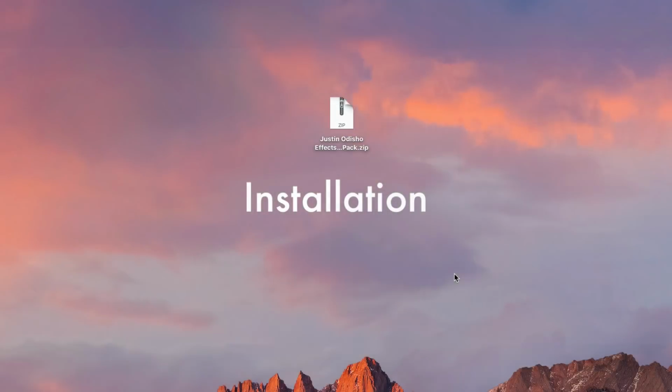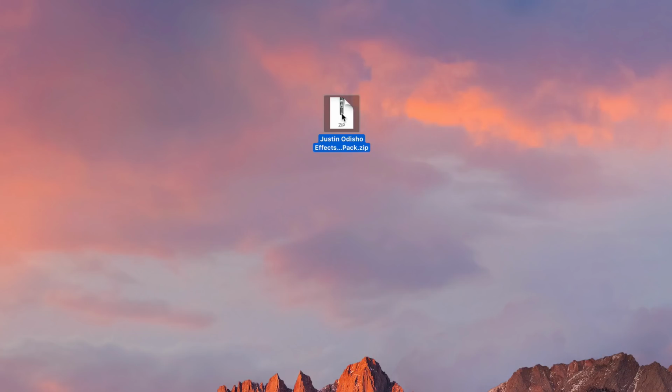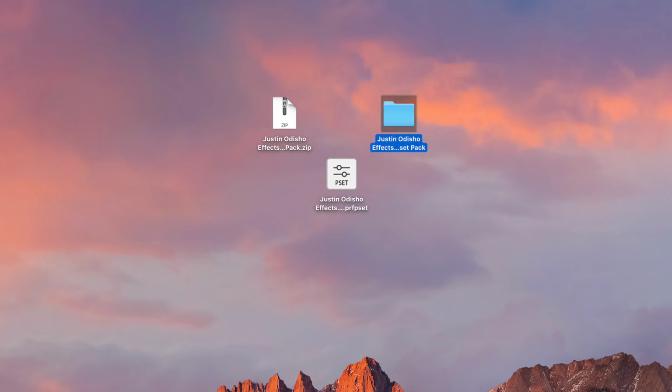So you can read more details all about them on my website, but for those of you who do proceed and check out and grab a pack, you'll automatically receive a download link to your email. It should come in a zipped file like this in your downloads folder. You just unzip it, you'll find it in a folder. Wherever this is, make sure you know where it is on your desktop.